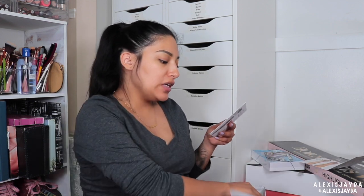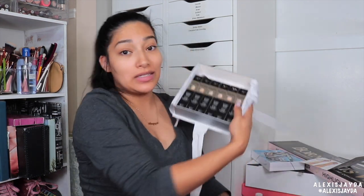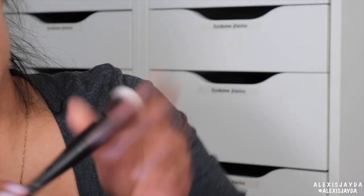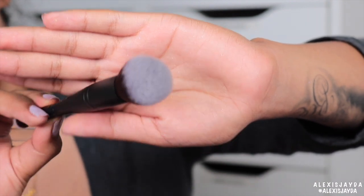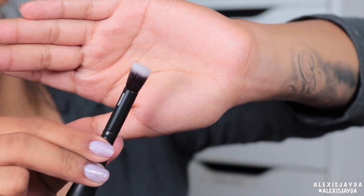And it pairs perfectly with the It brushes for Ulta Airbrush Dual-Ended Flawless Complexion Multitasking Full Coverage brush. And the brush goes for $35. That's so awesome that they put the brush in here. So this is the concealers, but let me put it out. Freaking awesome. They sent me the full medium range, which is awesome. So this is the Airbrush Flawless Complexion brush. This side is for all over. And you have this side, which is the precision side.